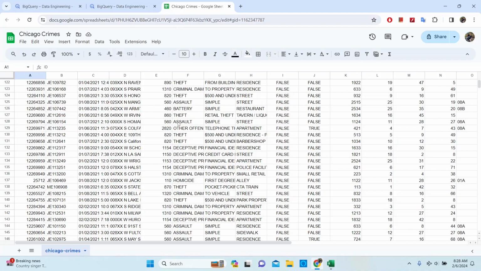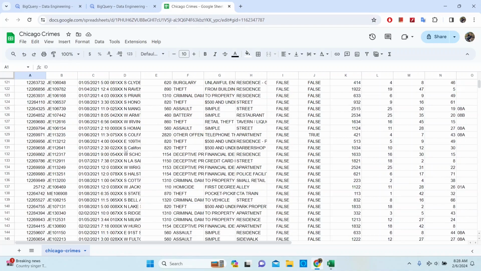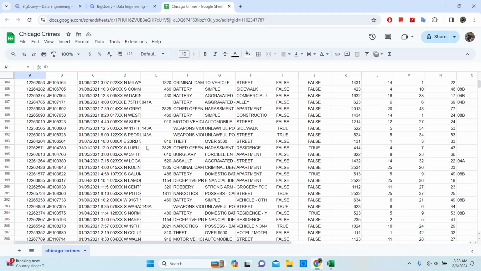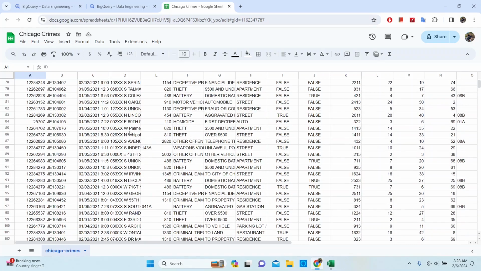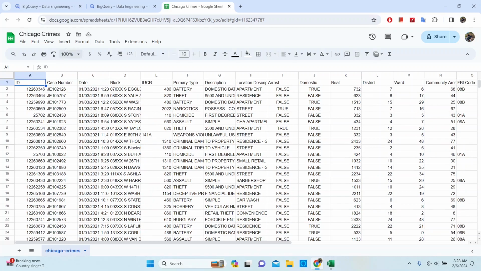All right, so right here, I have a CSV file in Google Sheets, and I just downloaded this one from the internet, and this shows a list of crimes in the city of Chicago. So this is a huge file. I believe it has around 166,545 records if you exclude the header. So I just downloaded this file, but you can use any file. You can create a file of your own if you just want to quickly see how it works.